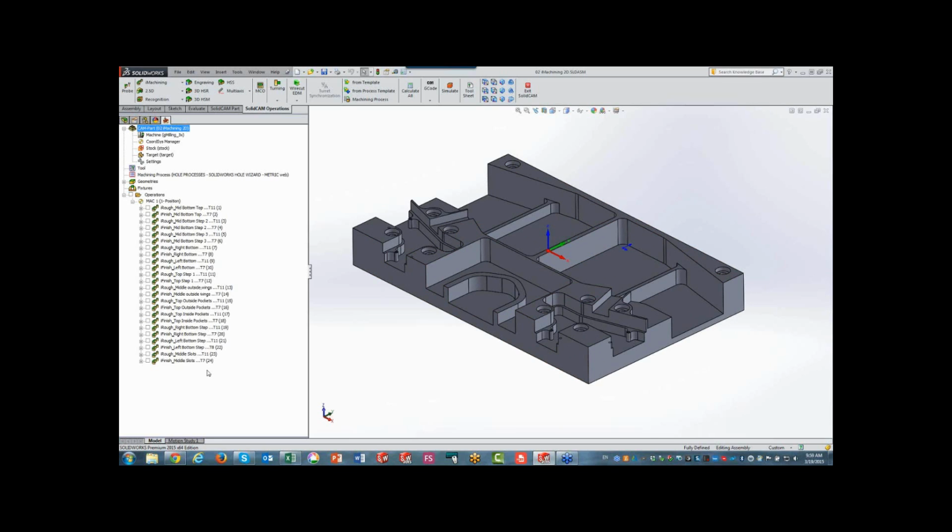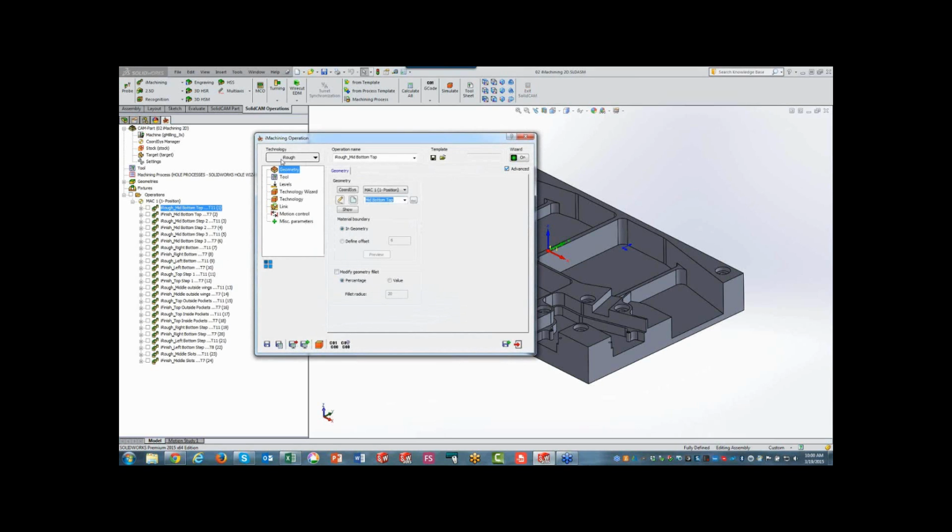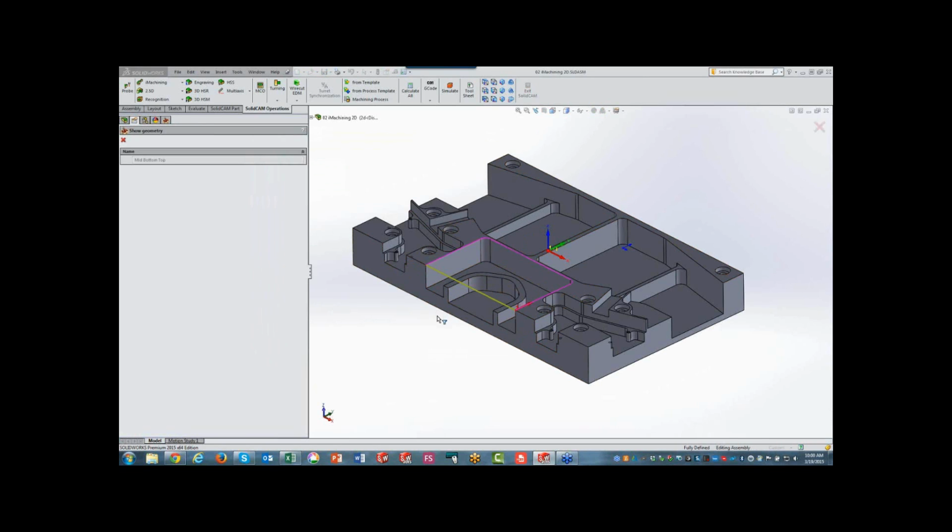I still have to study the part exactly the same way I did in the 2.5D operations. There's no difference in that. You can take a look even if I were to open up the first operation over here. You can see I'm in iMachining. I have my geometry just like I had my other part, the exact same geometry. And again, I had to study my part to see exactly what I have to do over here.